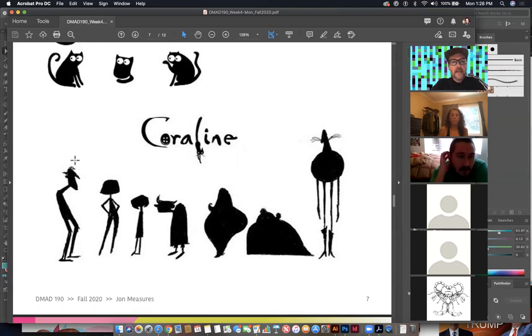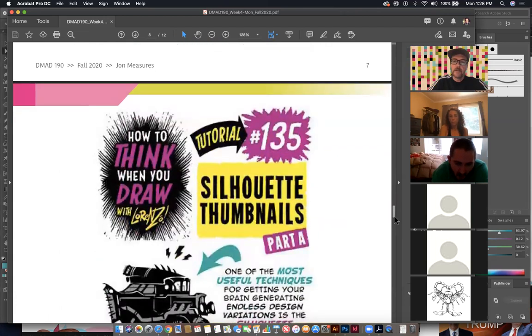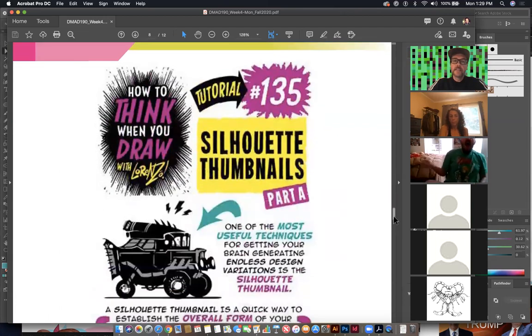So these are the basic shapes for those characters within those movies. These are more simplified than the actual characters, because the characters are actually, as I said, puppets. But this is a sketch that shows the overall silhouettes of the different characters in relationship to each other. This is something I stole, which I like the presentation of, but it gives you a good description of why you would draw with silhouette thumbnails.